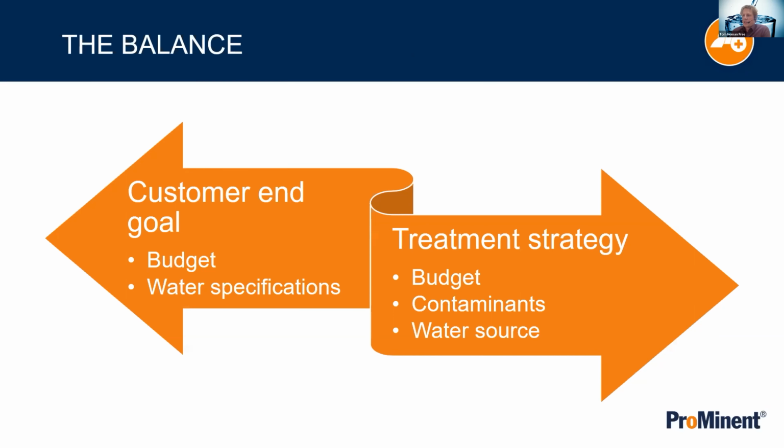What is the end goal of the customer? And that can be very different end goals. We work a lot, for instance, in the baby food industry, where the end goal is to have disinfected water with the minimum amount of byproducts, because those byproducts will go into the end product, baby food. If we have, for instance, a wastewater disinfection or inlet water for wastewater treatment, then the byproducts are of a less concern, but maybe our disinfection power is of a high concern. Flavor influence or color or smell influences can be big ones for instance, the beverage industry. And what do we want to spend? We can put in a full RO and we can make it high purity water, but not every application needs that.